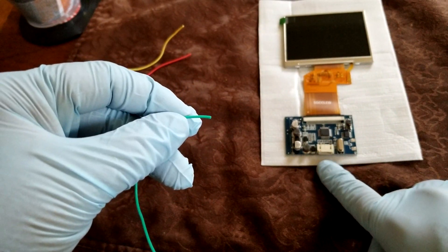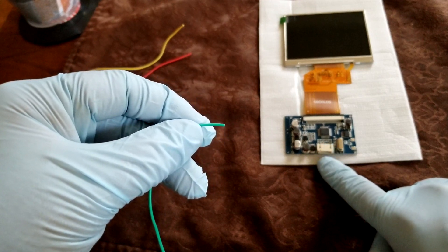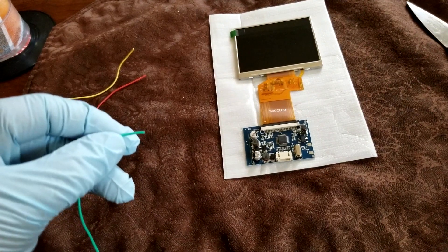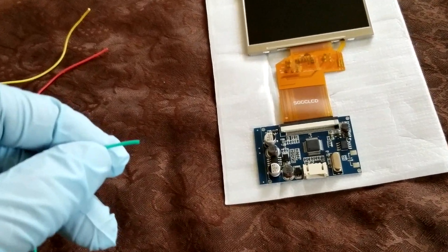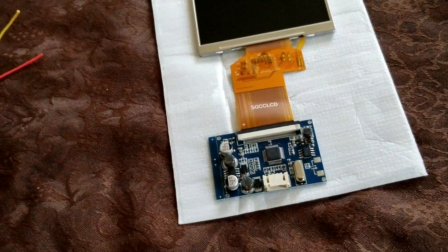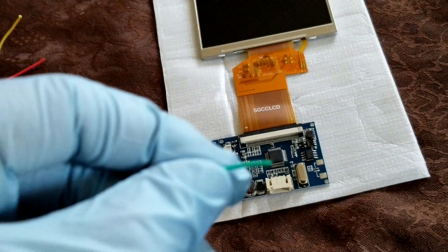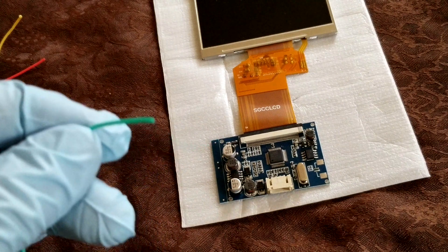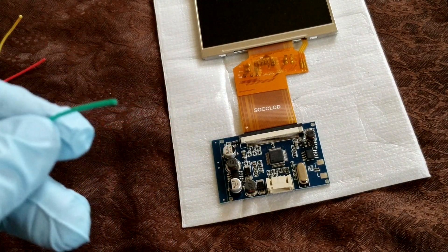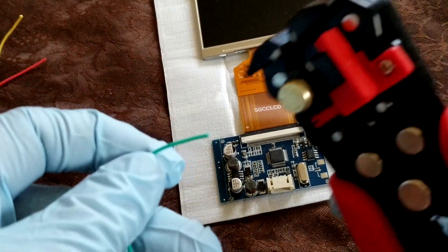You can connect 12 volts to this and there's a step-down converter that decreases that down to 5 volts. But SegaHolic tested and saw that it actually will run at 3.3 volts, which means the Nomad could get even longer battery life by not having so much power going to the screen. So I'm going to strip some wires here.